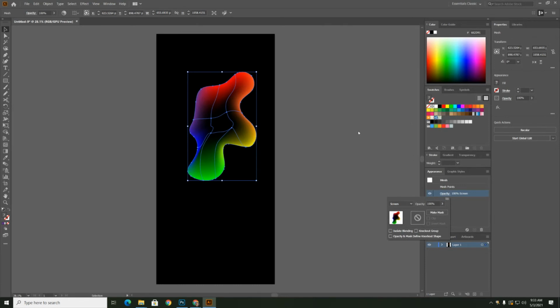You're not going to be able to see anything right now because it's not interacting with another one. But if I made another blob, let's see, I'm going to go boom, boom, boom.